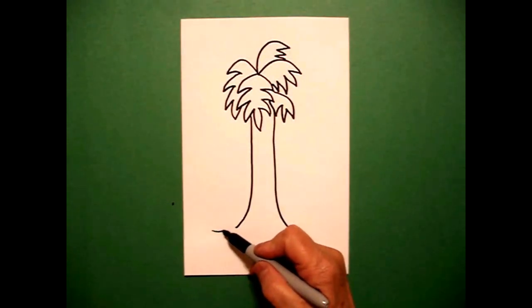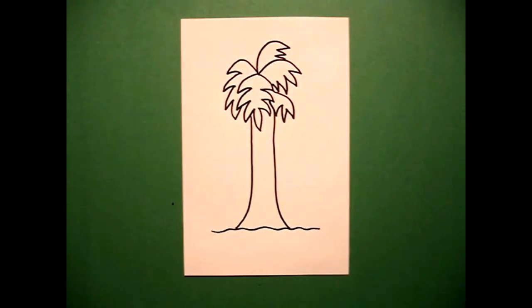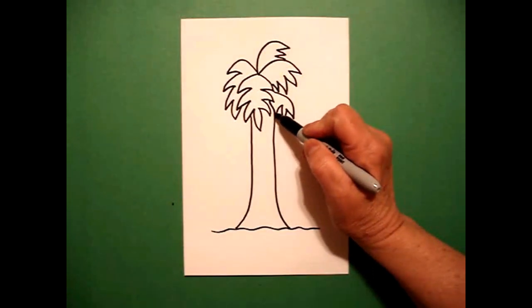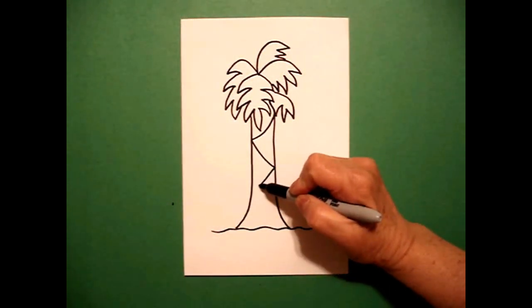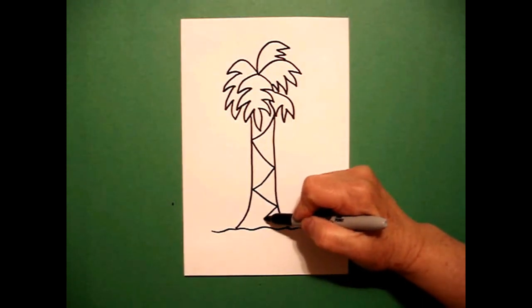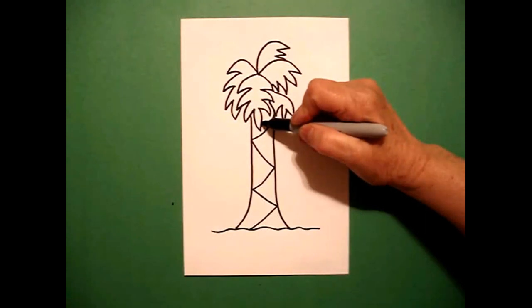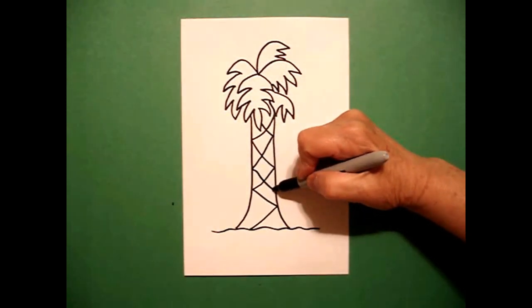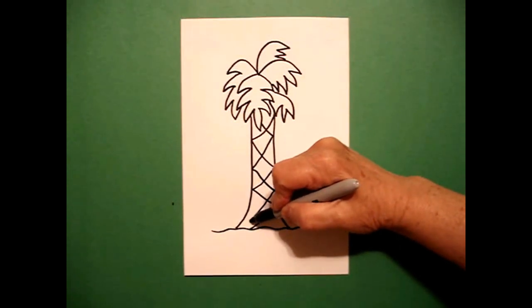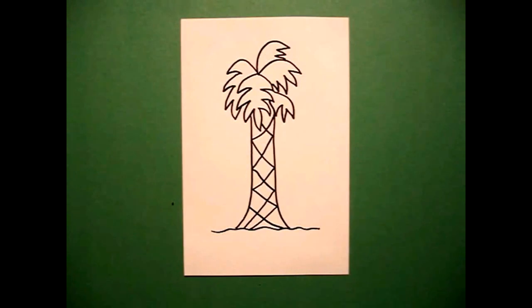At the very bottom, I'm going to add a slightly wavy line. I come back to the top and I'm going to do a zigzag. So I go zig, zag, zig, zag, zig. And on the opposite side, I'm going to cross it with a zig, zag, zig, zag, zig. Now we're ready to color.